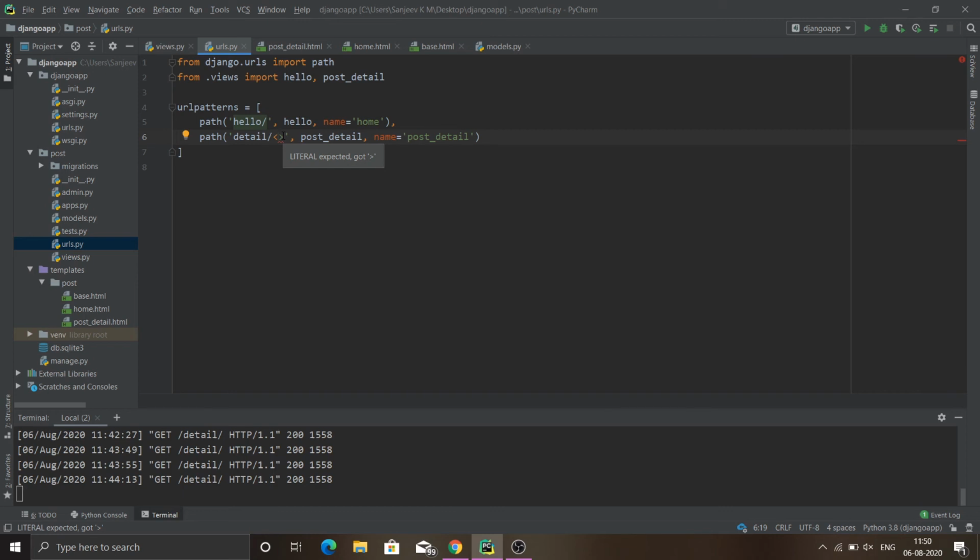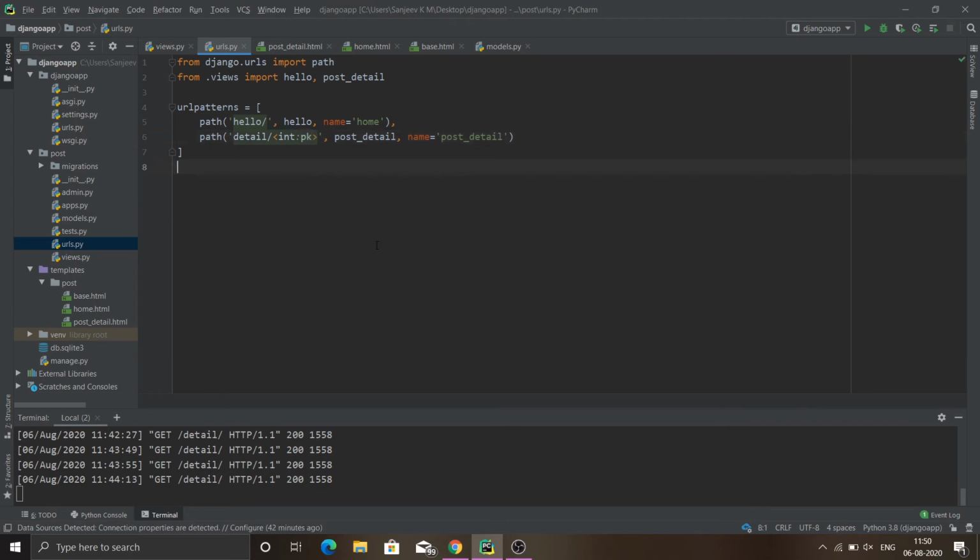As id is of integer type, we need to pass int in here, and after the colon sign you need to pass the name of the variable in which the data should be stored. For now, let me give it as pk itself.